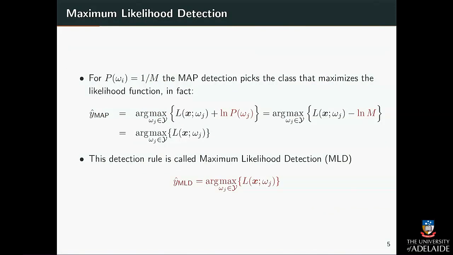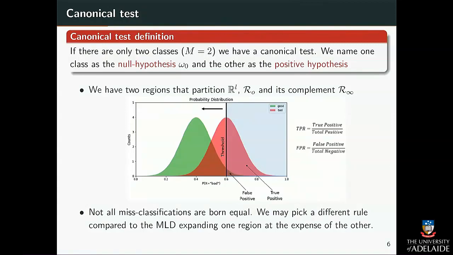And there is a special case in which, if you really have no idea, one way of modeling this is by saying it's uniform, equal probability. So in that case, if you have m labels, this will be 1 over m. So this is minus logarithm of m, the logarithm of 1 over m. And we call that particular case the maximum likelihood detection. So this has a different name. Because if you think about it, you are not using the prior in this case. You are assuming you have no idea.